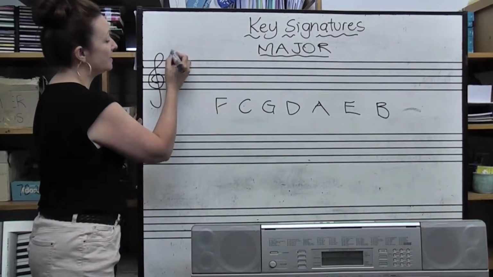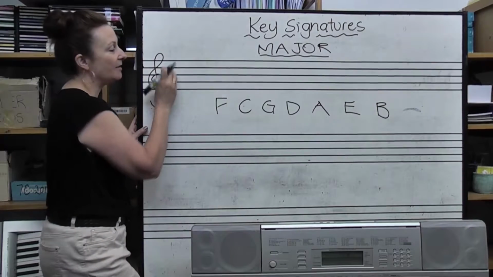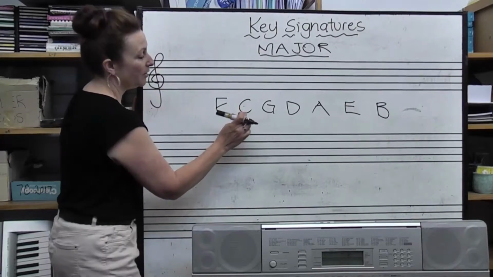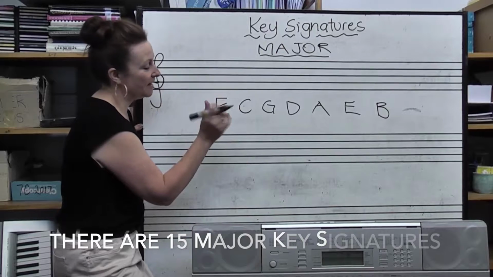And you'll generally see the key signature here. There'll be a series of sharps and flats here. And that's how you know what key you're in. We know that C has none, and that's all you've got to remember. C has no sharps and flats.